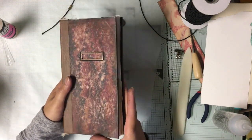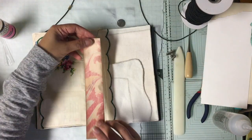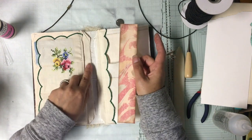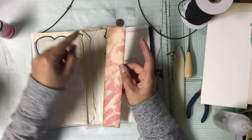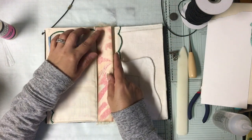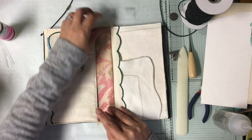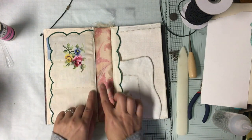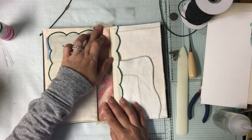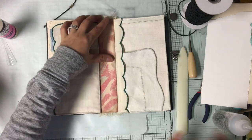So what I want to do is this piece of paper. Mine ended up perfectly 1.5 inches. So this part you might have to just measure once you've done this step, like sewing in. You need to measure the finished signature for yours, to see what the width is like.